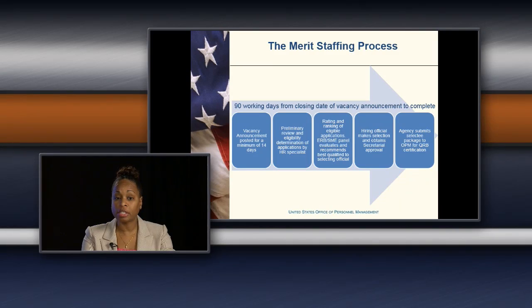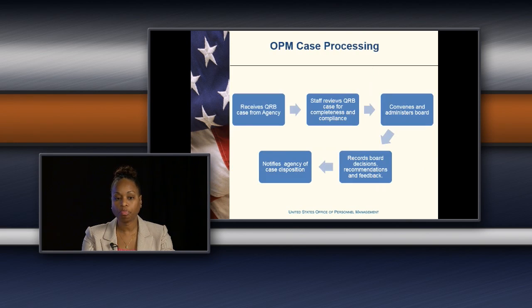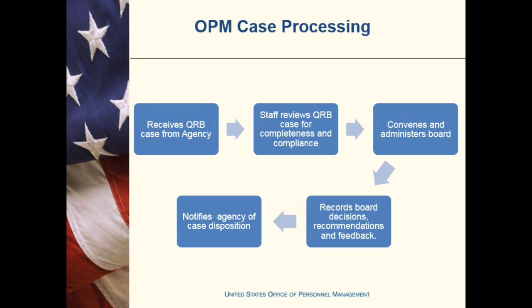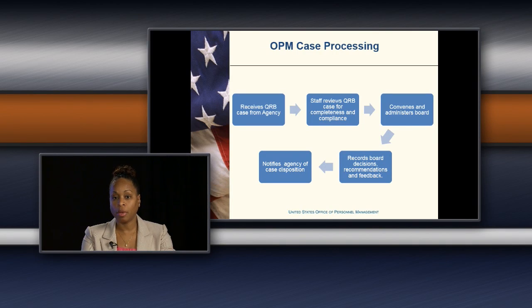Once the candidate's tentative offer is made, the agency is going to work with that candidate to prepare their package to then submit to OPM. Packages that are received at OPM go through what we call a compliance and completeness review. This is OPM staff ensuring that applications were properly formatted, that the vacancy announcement met the requirements, and that the final selectee's package is fully ready to be reviewed by the QRB. Once a completeness and compliance review is done, OPM will convene and administer a QRB, and they're going to record the decisions of the board members at the time that the board meets. We usually notify agencies within a day of receiving the board's decisions.